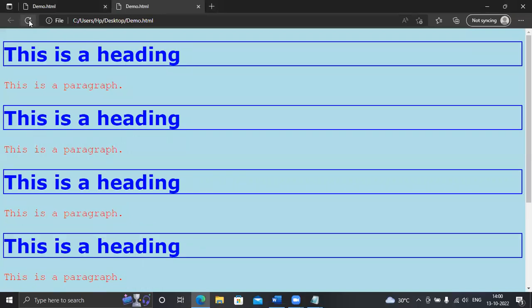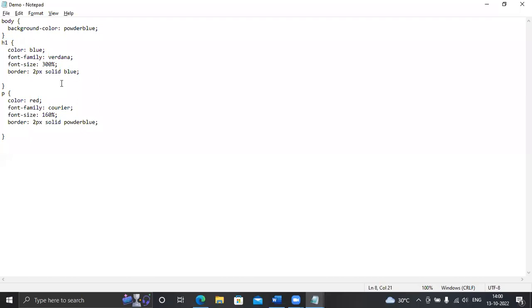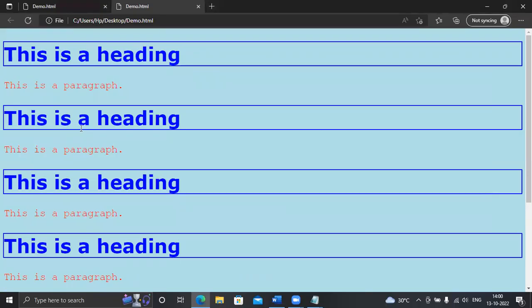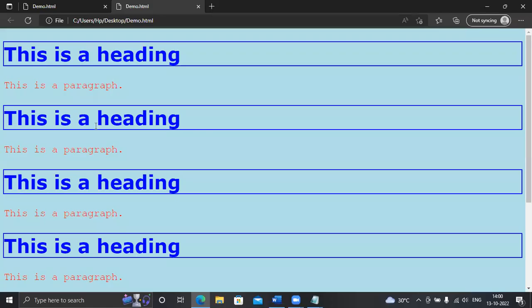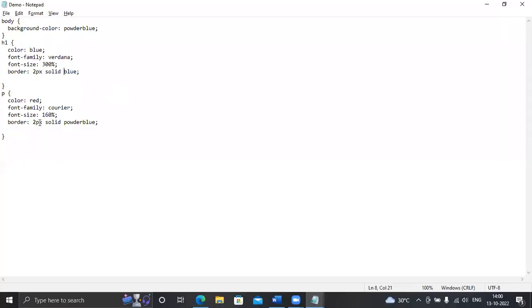Look, but why is it not coming? Oh, powder blue is not coming because the background color is powder blue. That's why the border I have given for the paragraph tag, that was blue. Let me change it to green.